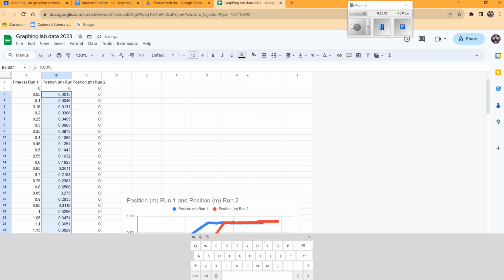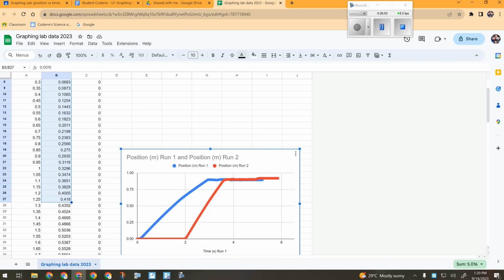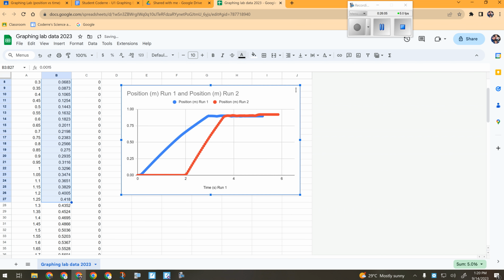When I do that, it shifts my data up there, and now look at how my graph has changed. Now my blue line does start back here at 0. So I did a good job of taking off the points that didn't apply on that one. Now I've got to do the same thing at the end here, where my cart sits still for the last 4 seconds or so of this experiment. I'm going to say that that probably starts at just before 3 seconds or so.